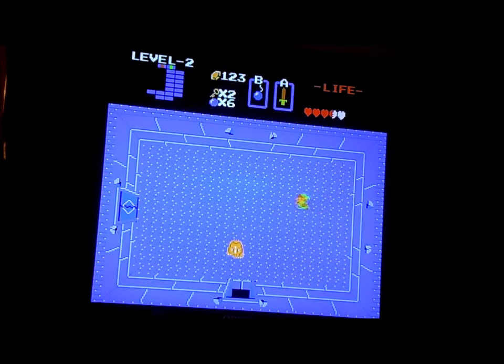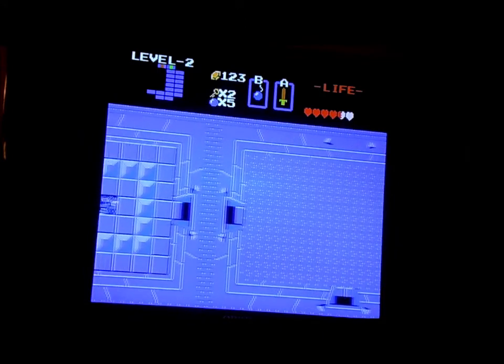No! You made me waste a bomb. How could you, Dodongo? Wait, yeah, there you go. We're good. Let's see what you drop. Anything good? A heart container? That's pretty snazzy. Alright, let's move on to the boss.